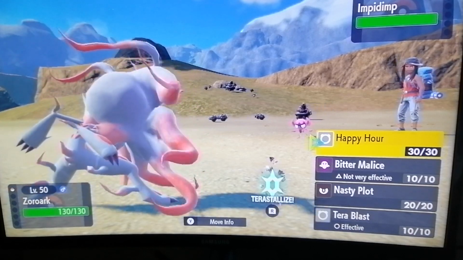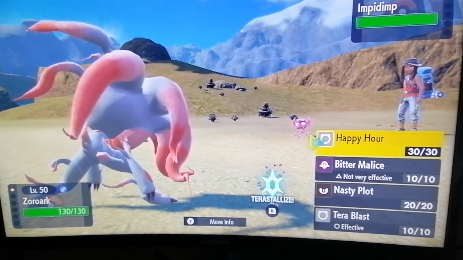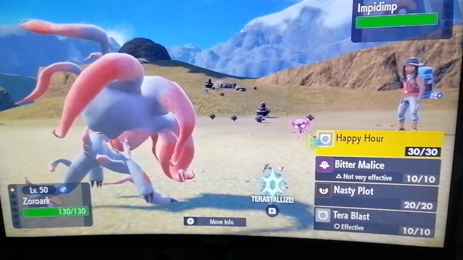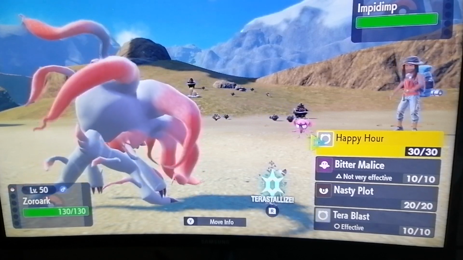Zoroark can use moves like Shadow Ball, Nasty Plot, and maybe Flamethrower, Icy Wind, Dark Pulse. You have a lot of options with Zoroark, and you can trick your opponents when using moves that they don't expect.